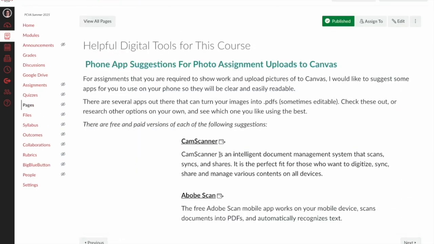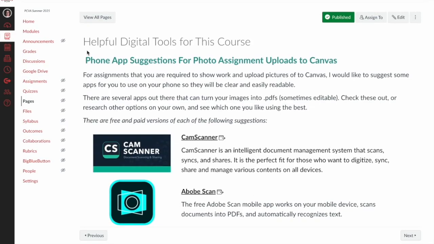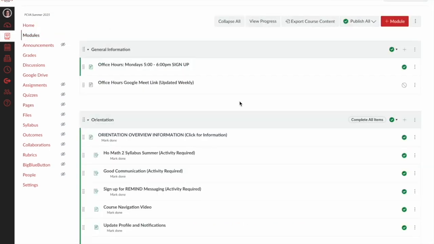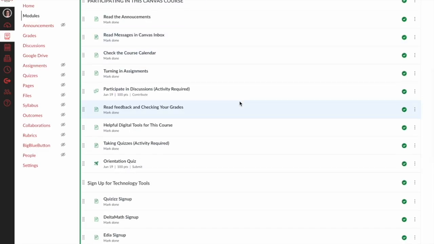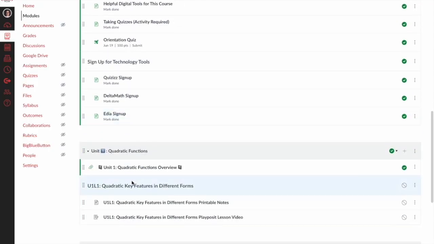This one right here, these helpful tools, I very highly recommend downloading one of these, because when you submit work to me, so like if I give you an assignment and I say this section requires you to show your work, you're going to need to write your work on a piece of paper and take a picture of it and send it to me. Now, a lot of times students will take a picture and I can't see it, so I can't actually grade it. So these scanners will scan your document and turn it into a PDF that makes it more readable for me. So then I don't have to come back to you and say, hey, I need you to scan this again, and hopefully you haven't already thrown it away. So you'll go through these. These are sign-up tools.